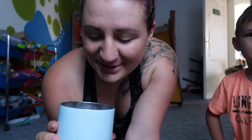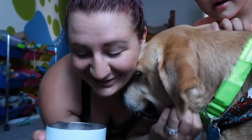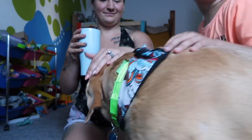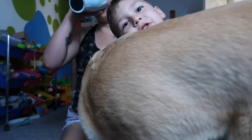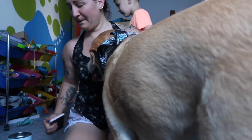So this is why I use this cup so much. This is why I love this cup. Yesterday we went and picked up some ice because we need more ice. I put ice water in my cup last night before I went to bed and... Do you hear that? There's still ice left in here. But if you let the ice melt, it'll turn into water. Ice is just frozen water, right?